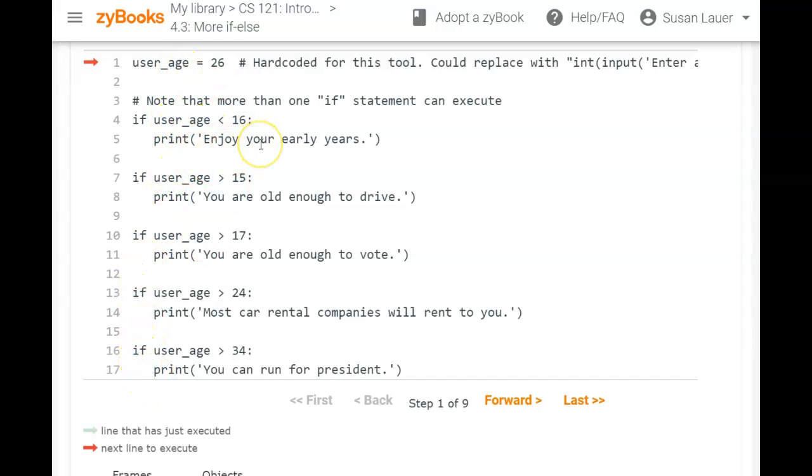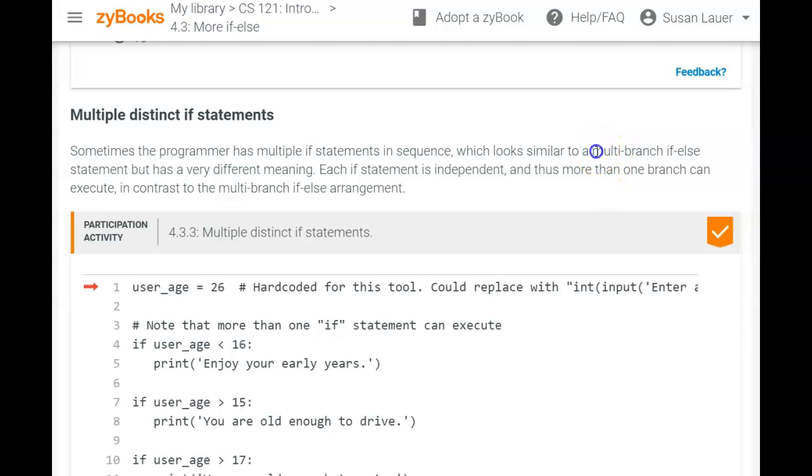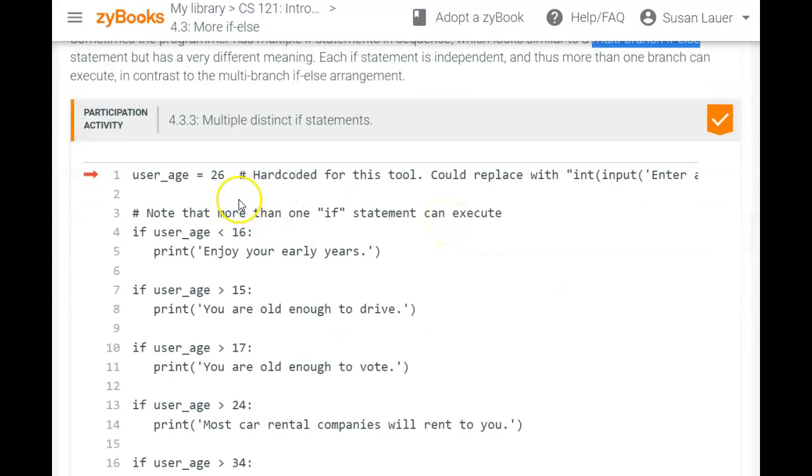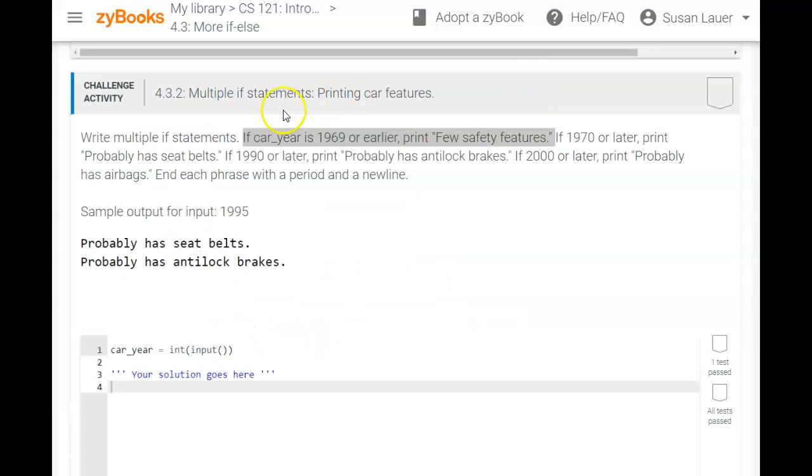You want to be very careful when you're working with multiple if statements that either they're multi-branched with the if-else, elif statements, because they need to be, or you really do want each one of these to happen. So if you want every if statement to happen, then you want to make sure that you're not putting them in multi-branch. In 4.3.2, instead of multi-branch, you have multiple if statements. You can tell that they're not multi-branch where you're going to need an elif or an else, because each one of these stands by itself.